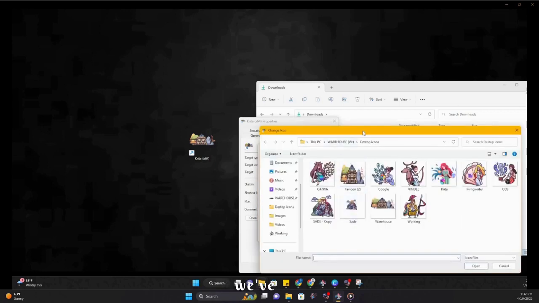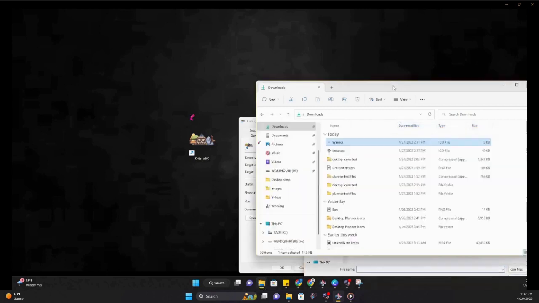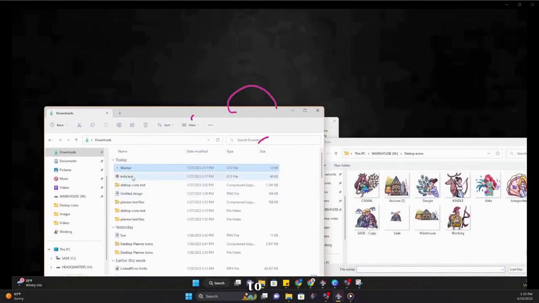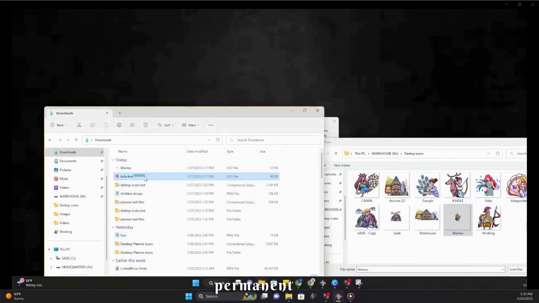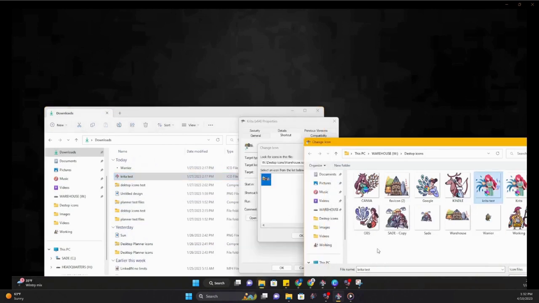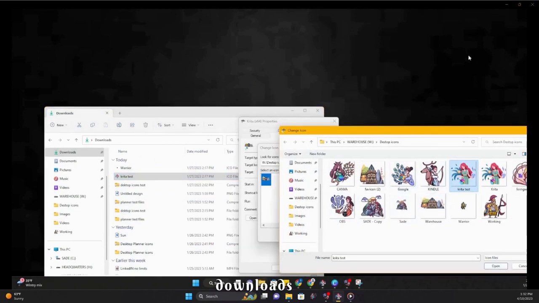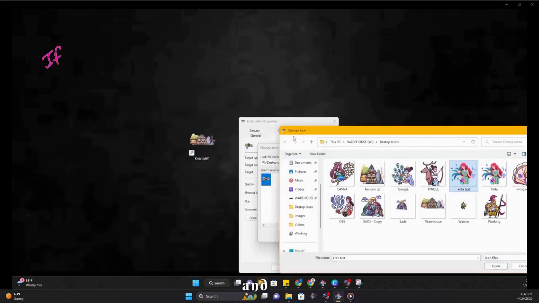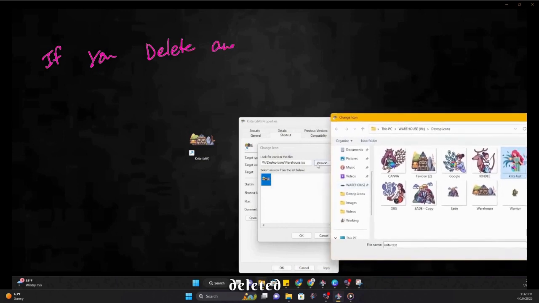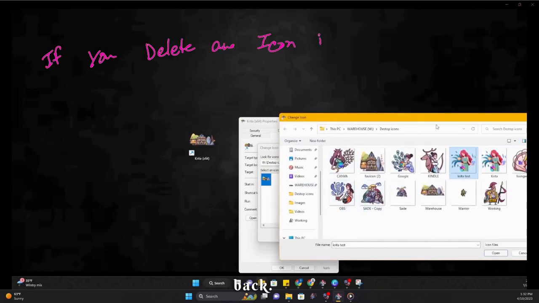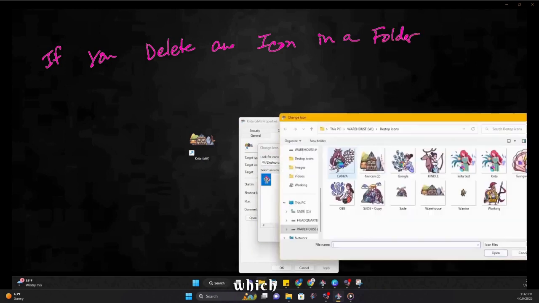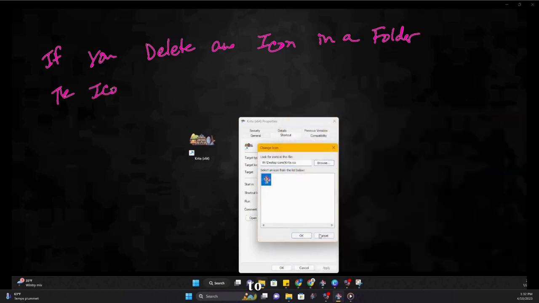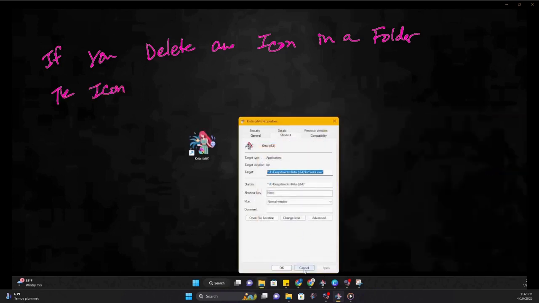So we've got our desktop icons out. What we're going to do is actually transfer both of these icons over into this permanent folder. Because like I said before, I actually work from my downloads and delete from my downloads constantly. So we're going to work from here, and we're going to change the icon location while it's in its new folder, so if it gets deleted anywhere else, it doesn't change the image back. So we are on Krita. We're going to do this Krita test one, which is the same as my normal Krita. So we're going to do this. Apply.